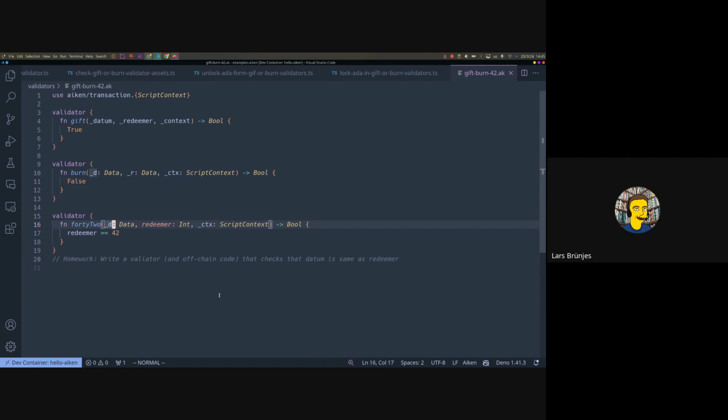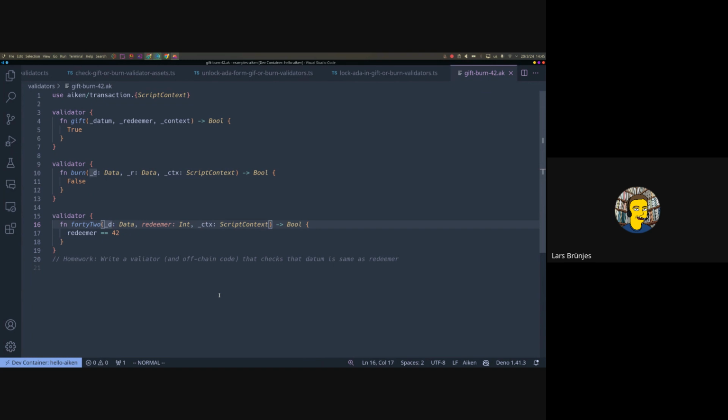I just want to add that I did say the extended UTXO model is an extension because normally, without smart contracts, the way it's validated whether you can consume a given UTXO is that the transaction must be signed by the owner. One way to think of redeemers is that the redeemer is a generalization of the signature. Instead of a specific person having to sign the transaction, you can think of the redeemer as something like a signature that then unlocks the validator. But that is not always the case.